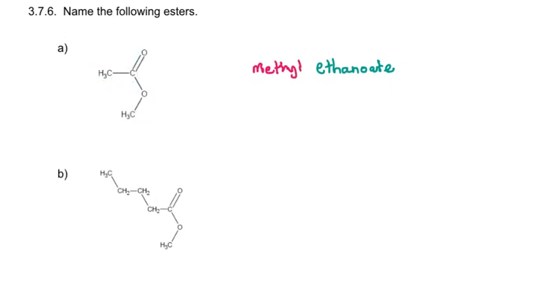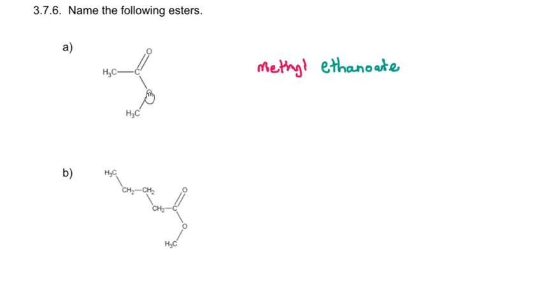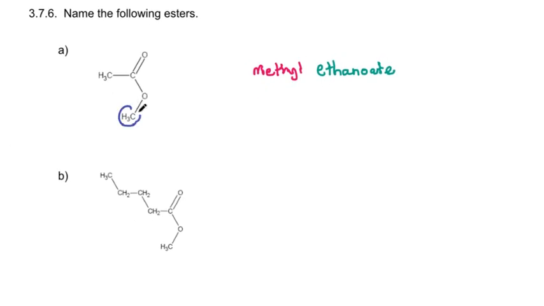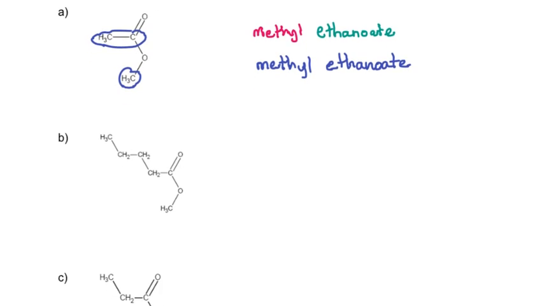Or, the way I'd approach this one, you see the carboxylate, you find the carbon chain that's on the single oxygen, and you do that first. Single first, double second. So here you would say single bond is a methyl group. And on the double bond, we have 2 carbons, that's an ethyl group, or in this case, ethanoate. Same result, obviously. I don't think I'll do this every time, but try both approaches and see which one you find less annoying.